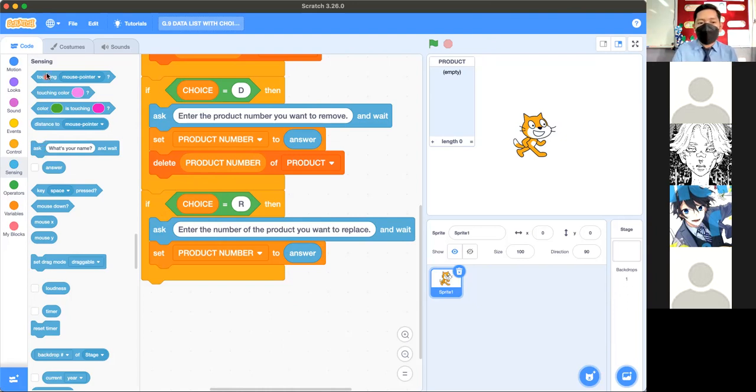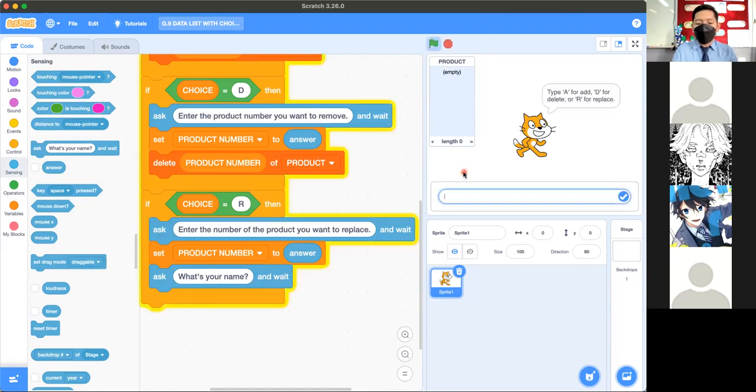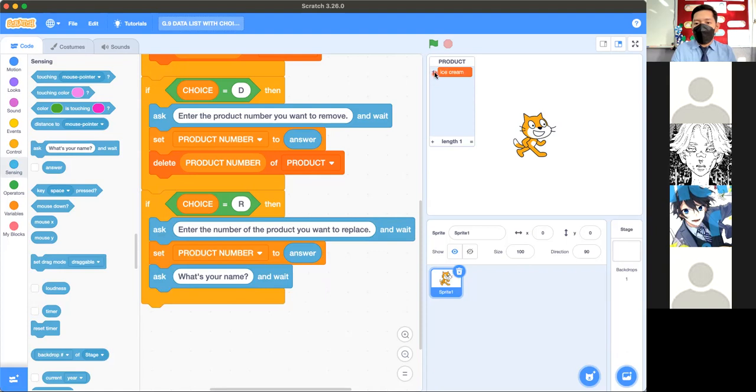What should you ask the user here next? You got the number of the product already. So for example, I will run. Product one is ice cream. So I got the number now. This product will change to something else, to a new one. So what is the question, or what is the prompt? Anyone?